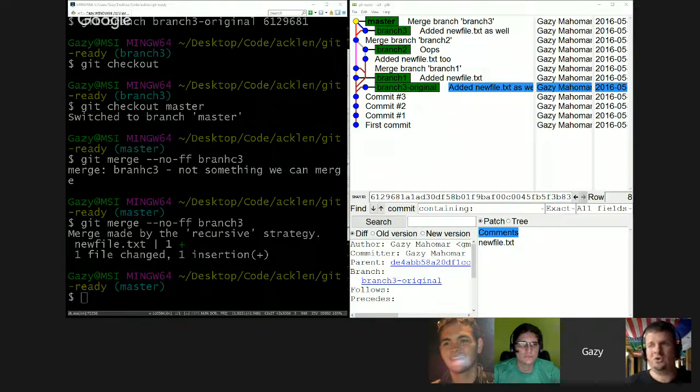Or if for some reason you're doing something directly on master or directly on develop, I'm not sure when that would be a valid scenario, but if you're doing something directly on one of those branches, like a community branch that everybody's using, then a backup there might be in order.